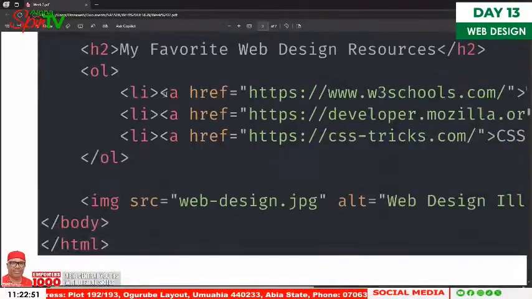Now for the A, you can see how A is being declared. Do you see how it's being declared here? So we have the A, and then we have what?